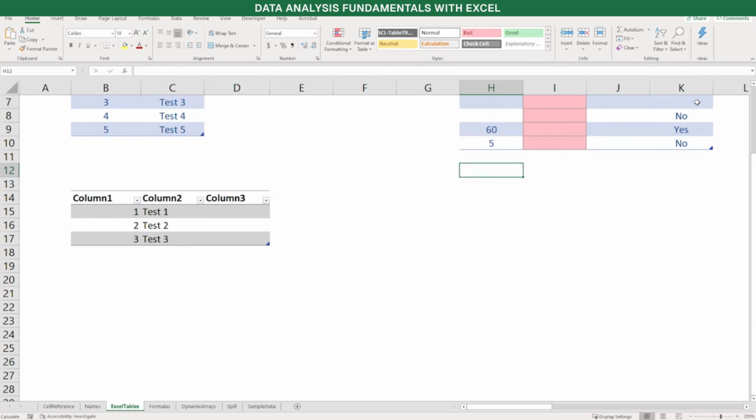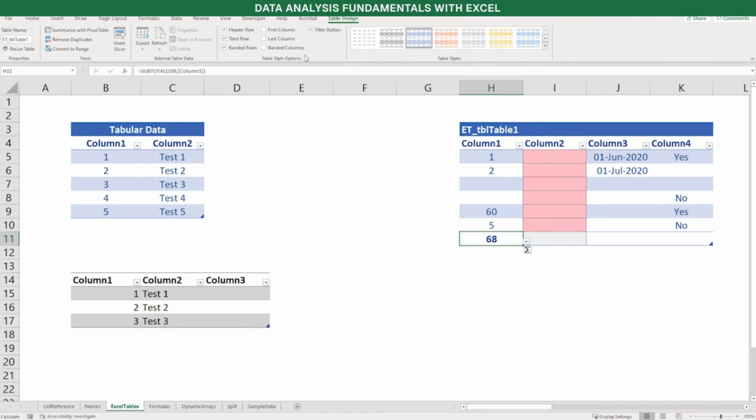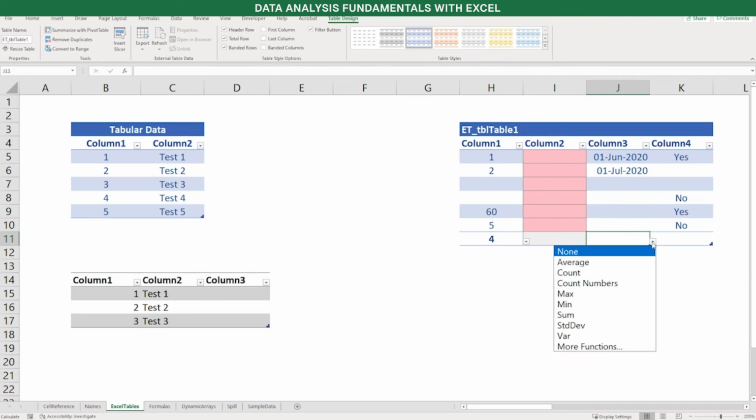We can optionally add a total row at the bottom of our table by selecting the cell immediately below the column we want to aggregate, and then selecting the Auto Sum option from the Editing group on the Home menu tab. This row can also be added or removed from the Table Styles option under the Table Design menu tab. Once added, we can change the aggregation function using the drop-down list for any cell within the total row. New aggregations can also be added using the same drop-down list.